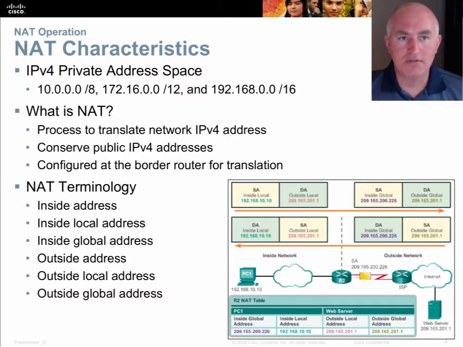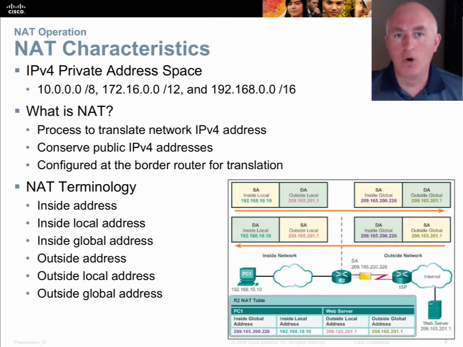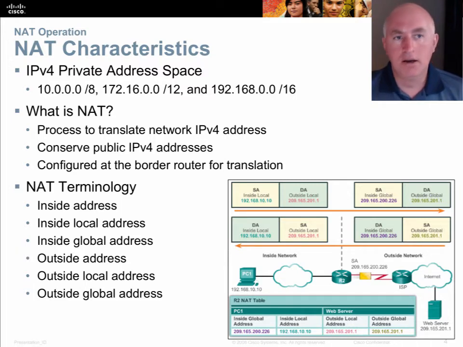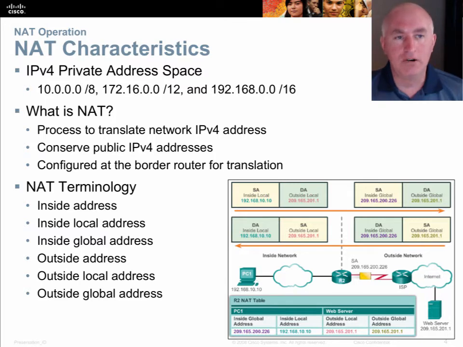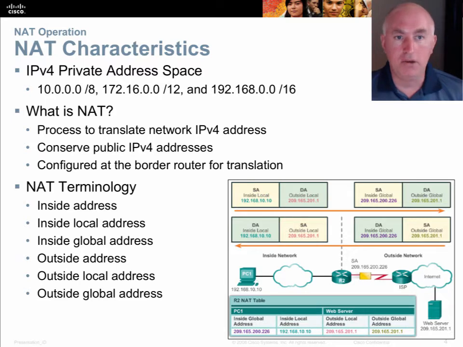The 10 network, the 172.16 network, and the 192.168 network — those three networks are set aside for private internal use. You don't have to contact IANA and register an address or block of addresses. They're free to use by anyone, but they're disallowed on the public internet. The concept with NAT is that you could have a virtually unlimited number of privately addressed devices inside your network, hidden from the external internet, but traffic could go in and out by simply replacing the private address on each packet with the public address — allowing a company to get by with one public address for their entire company.